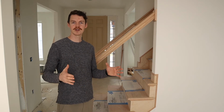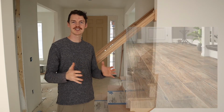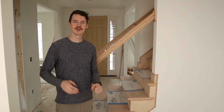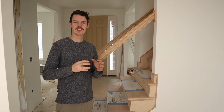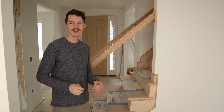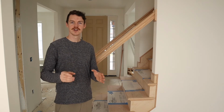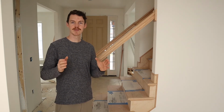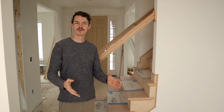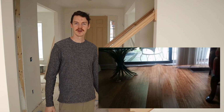A solid piece of oak, say even 6 inches wide, is gonna have some contraction and expansion in the different months of the year and with different humidity levels. So in the summer, you'll see expansion as you get humid air, as you get into the 50, 60, 70% humidity. That wood can move up to 1/4 of an inch per foot. Now that might not seem like a lot, but when you get movement on each individual plank of say a wood floor, that can turn into inches over the course of a whole floor, which can lead to cracks here and there, separation.